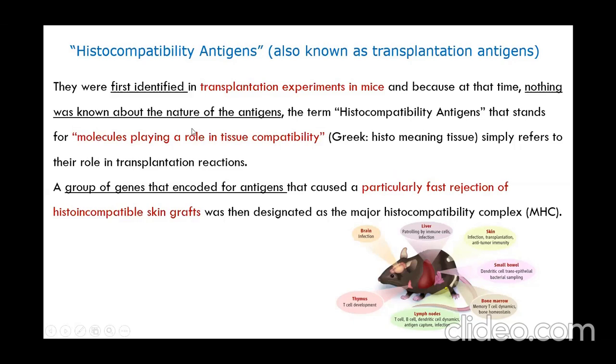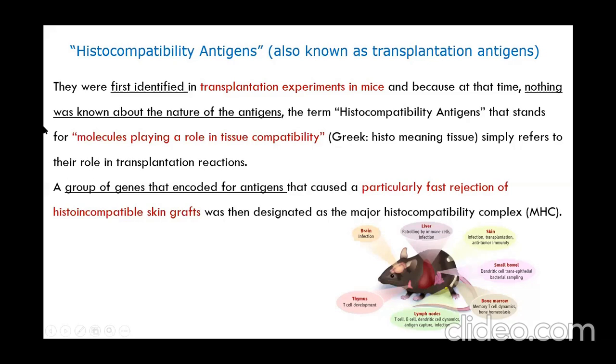At that time, in terms of antigens and antibodies, any molecular or biochemical characterization of them was not available. They only knew that from the anti-sera you can raise some antibodies, or you can do some grafting experiments, removing a tissue from one mouse to the other, to see whether it accepts the tissue or not. If it doesn't accept, there will be a rejection mechanism. They were basically studying those concepts at the time without understanding the biochemical and molecular nature of antigens and antibodies, purely based on the phenotype, accept or reject.